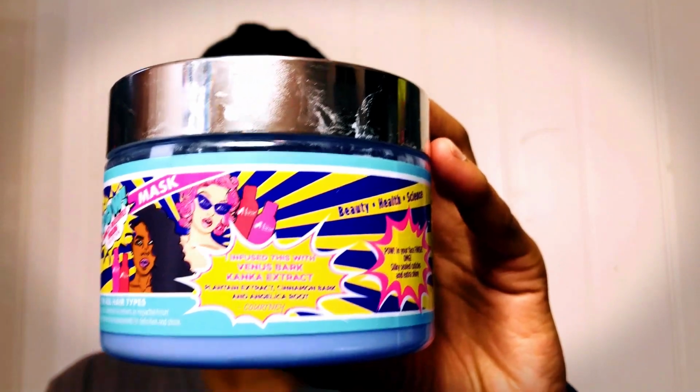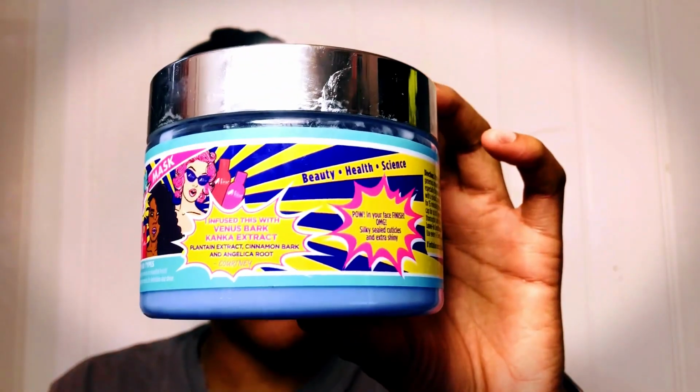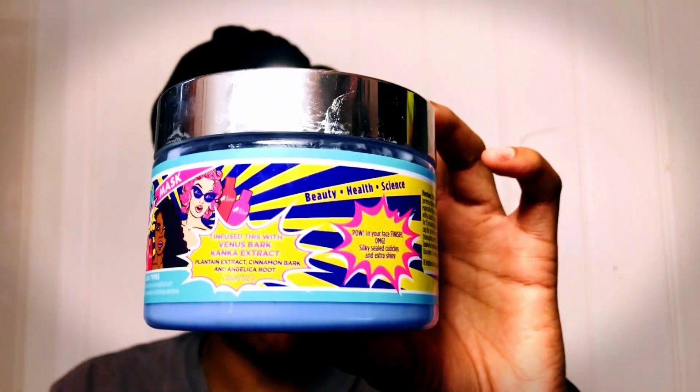So next, after I did that, I actually didn't purchase a deep conditioner. I don't even know if this collection comes with a deep conditioner, but I didn't purchase one, so I just went in with the Main Choice POW collection. This is a really cool deep conditioner. I love it. I left this on my hair for about 10 minutes while I washed my body.